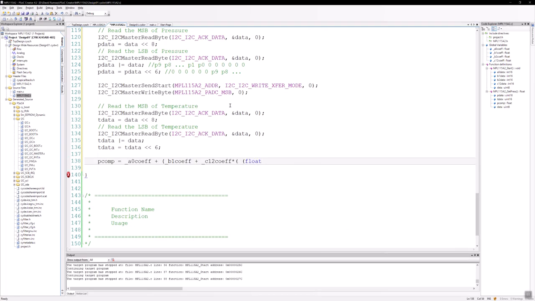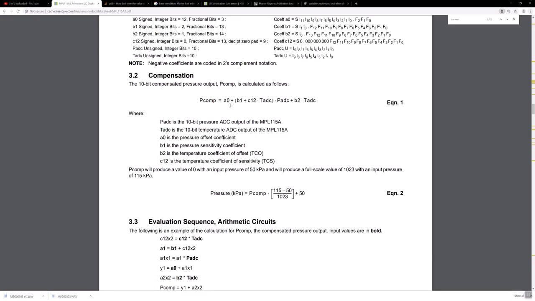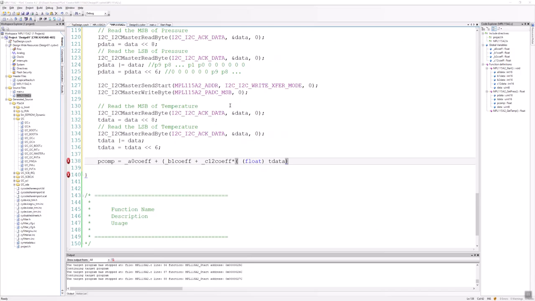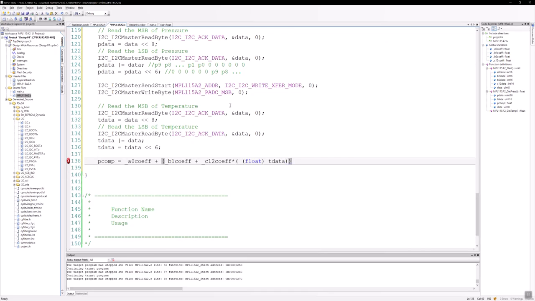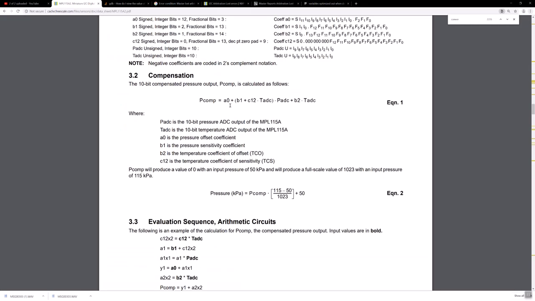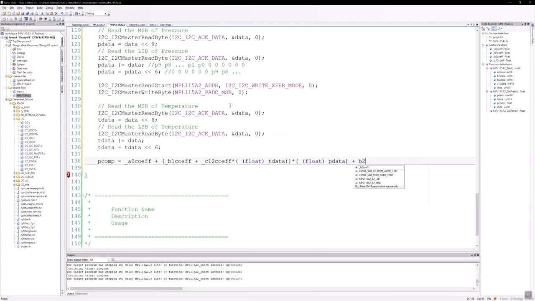I need to cast my T data as a float. So I'm casting my T data as a float times my P data, which I need to cast as a float as well, plus B2 coefficient times T data, which I need to cast as a float.